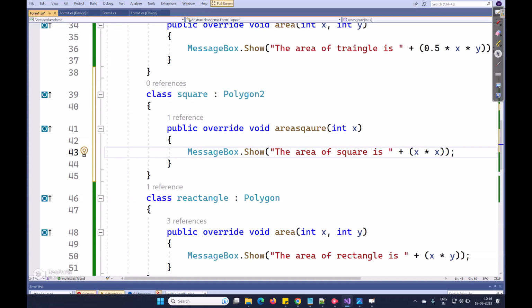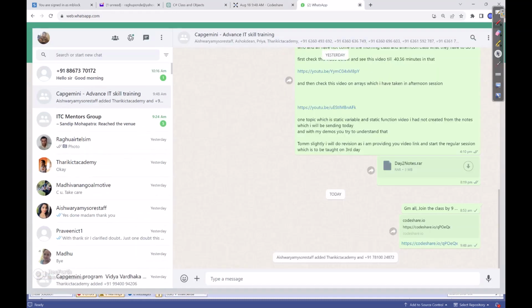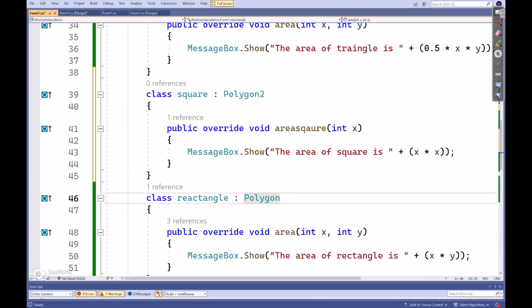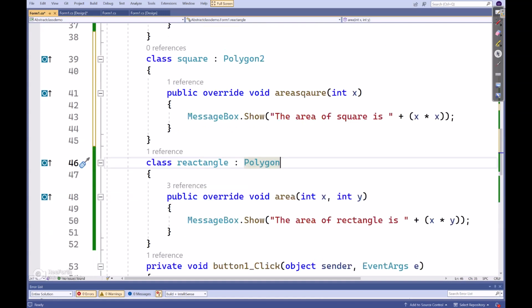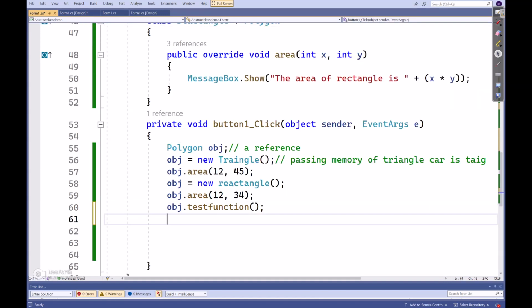Written like this, everyone. Okay. So I am overriding just the functionality. I am keeping it in the base class and I am overriding it. This much. Now what you have to do? Just a minute, I will close this one. Yeah, write down. Now what you have to do?